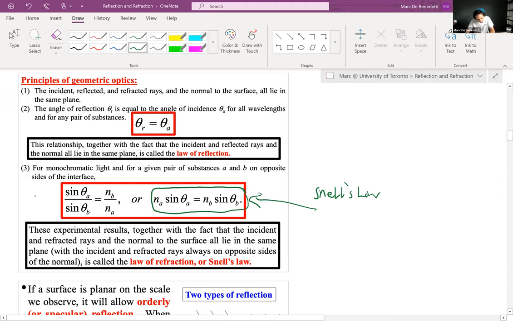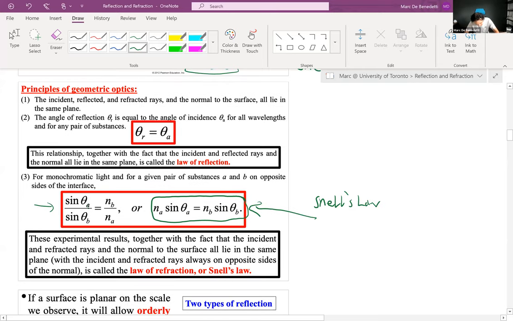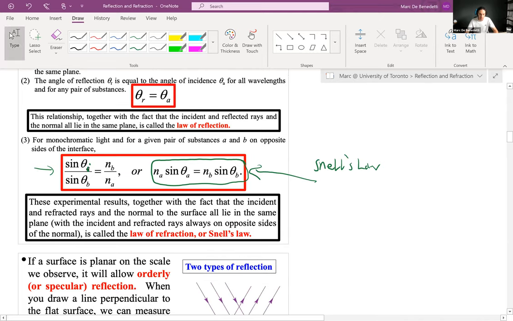So you'll notice that in this representation of Snell's law, the subscripts are flipped, right? It's sine theta incident. They use A, I like incident because it makes more sense. Divided by sine theta refracted over n refracted divided by n incident. You'll notice here that they're on a diagonal, right? If theta incident is in the numerator on the left, then n incident is in the denominator on the right. To me, that's just another thing you have to remember in addition to the structure of the formula. And the less often you use this equation, the harder it is to remember.